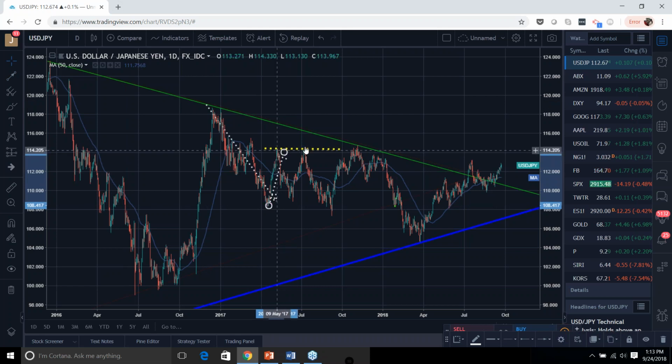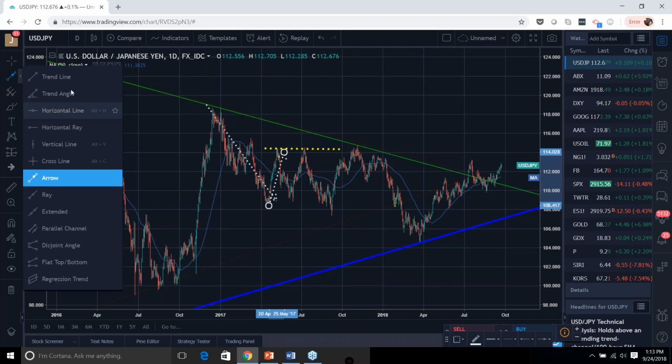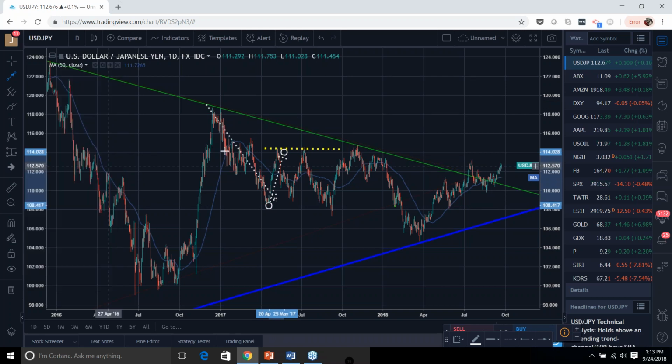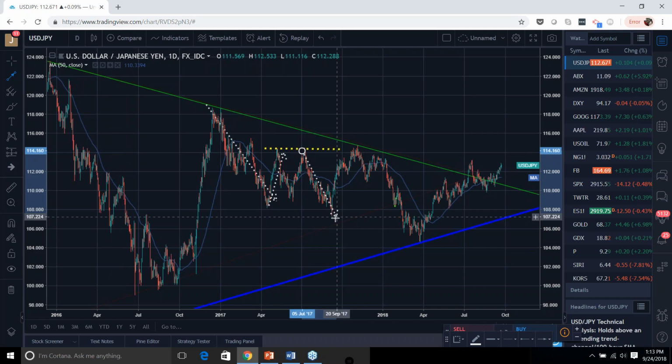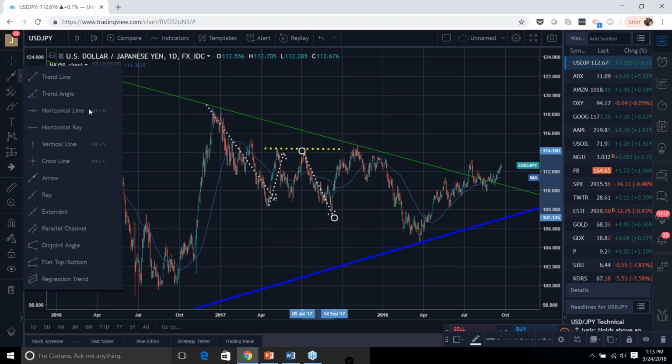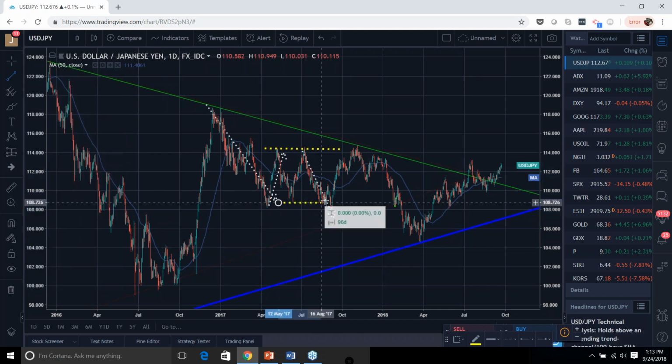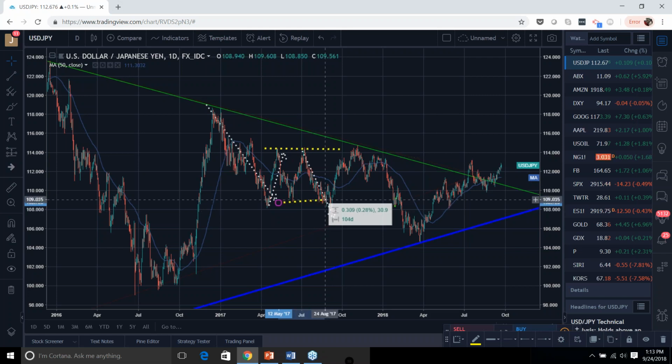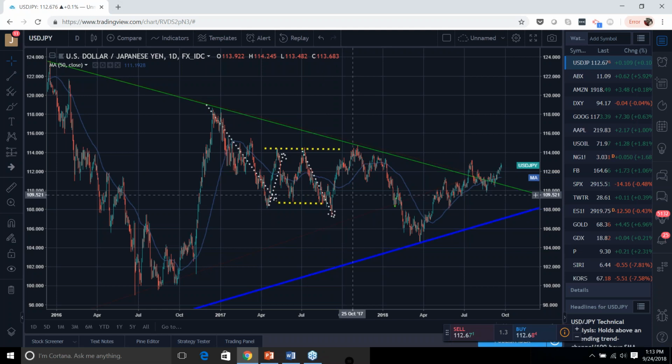Hope you can see that. We have two peaks, and then we have the bottom of the trough, and we work our way back down. We ultimately break this trough to confirm the downtrend. However, as you can see, we don't really get a lot of juice out of that to the downside.